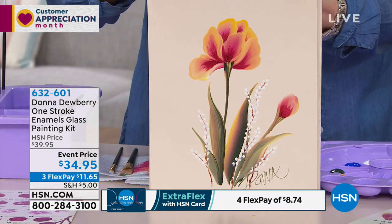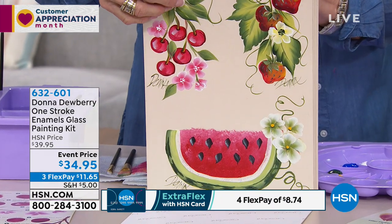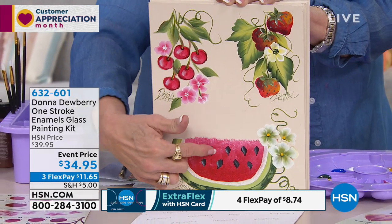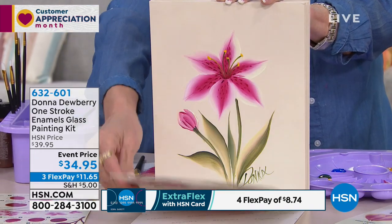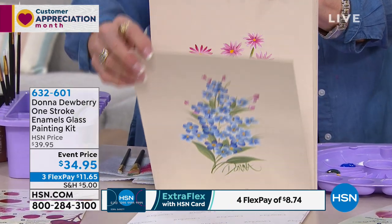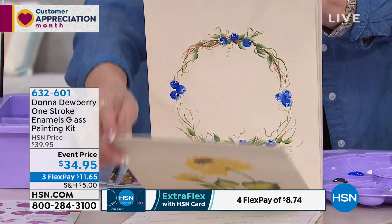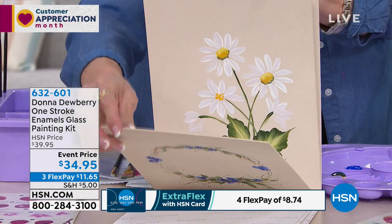So can I show you real quick? Let's look at these designs that you're gonna get in here. This is a tulip I just showed you — you do the buds and the flowers. You're gonna have cherries, strawberries, and watermelons. We're just scruffy with a scruffy brush really quick to do the watermelons. We do lilies, little teeny blue flowers, little daisies, chrysanthemums.